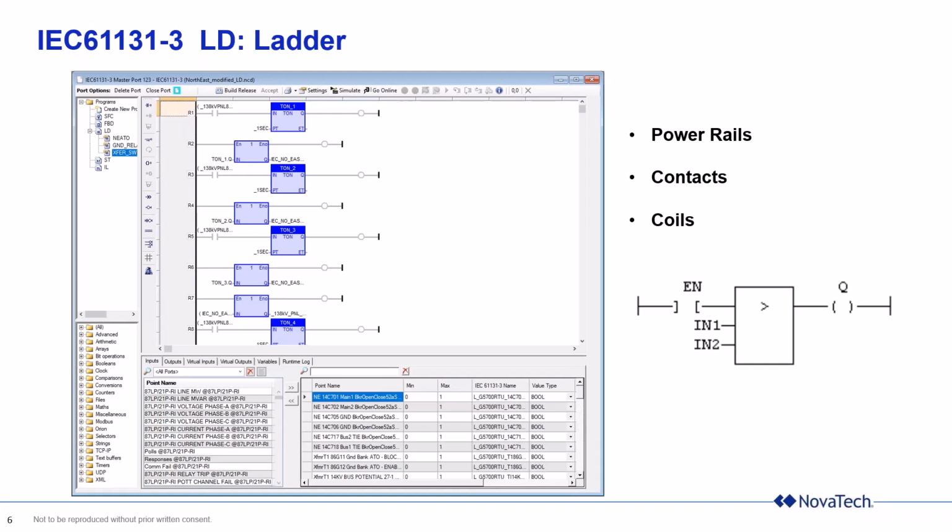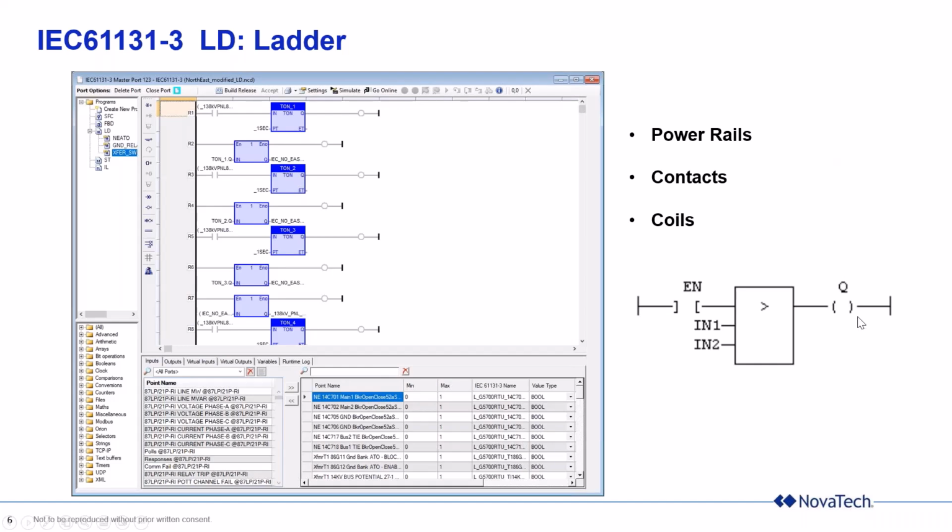This is an example of a ladder logic. Ladder logic runs between rails. So you have your left rail and your right rail. Like in the example you're looking at right now, you have a contact. The gap right here is a contact. And then you have a function, and then you have a coil. In this example, if the contact is triggered, it runs the timer, and then the timer turns the coil on. It's easy to follow, and that's the reason why a lot of people use it.